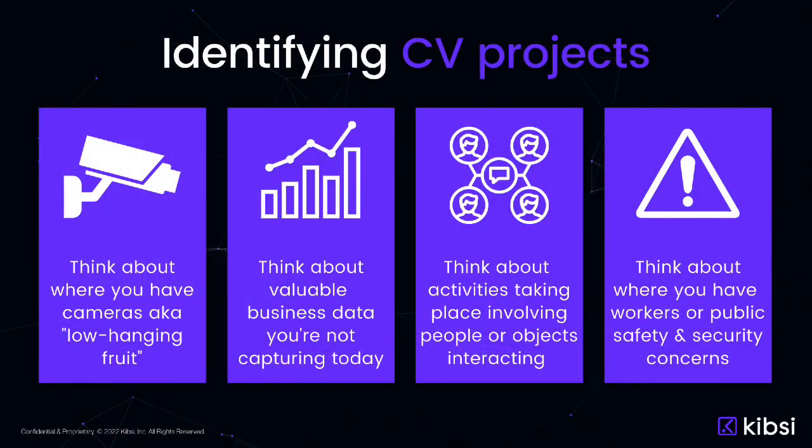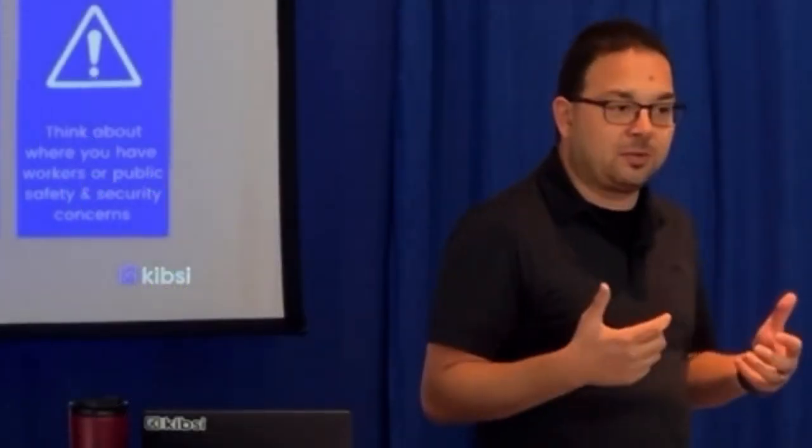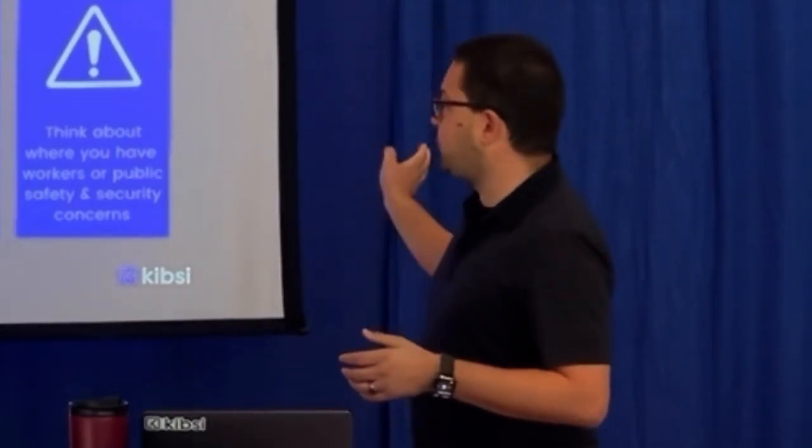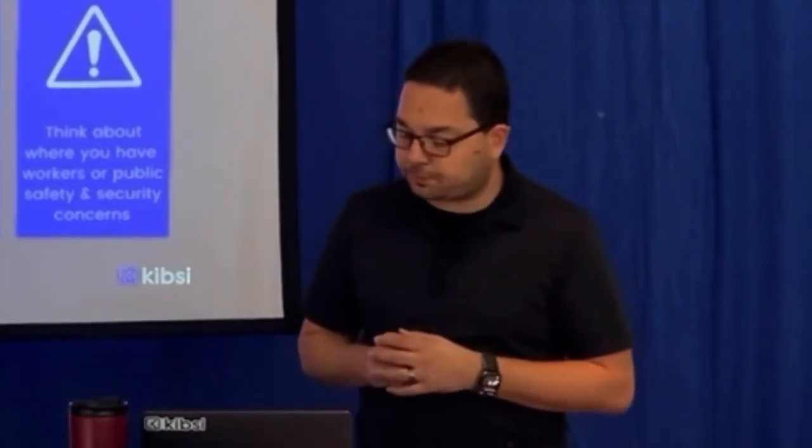And then the last one is the safety stuff, which I think is just pretty obvious. Where in your operation do you have the most dangerous areas where people get hurt the most often? And if you had cameras that could monitor for compliance with those safety protocols, could you improve the safety culture in those areas? So I would look across these 4 dimensions to find these workloads.